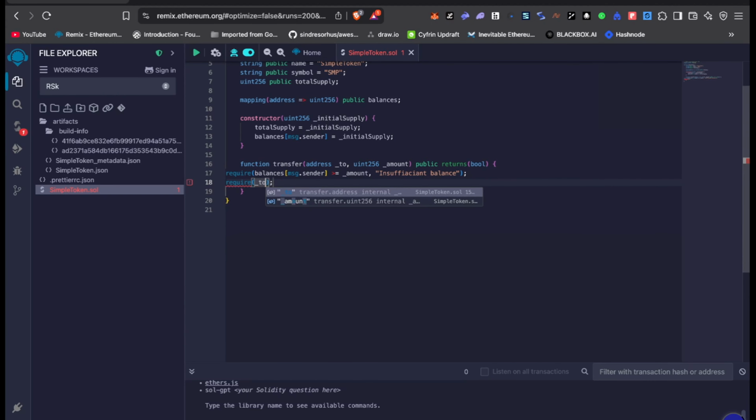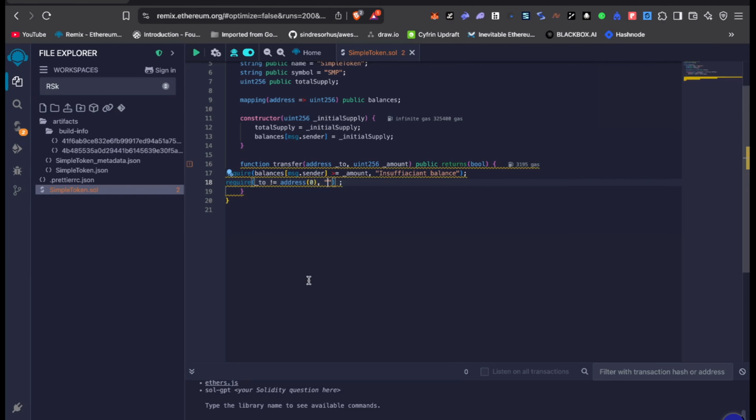The address of the recipient, if it is not equal to address zero like this, then we will revert with invalid recipient.